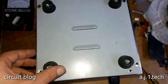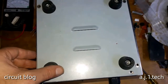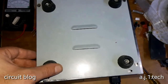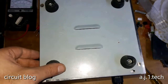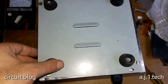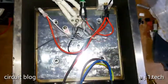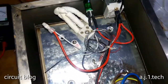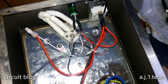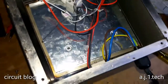Now, with no further ado, let's remove the back panel or the down panel and see the inside of this unit. Ta-da! As you can see, there is not much in it.